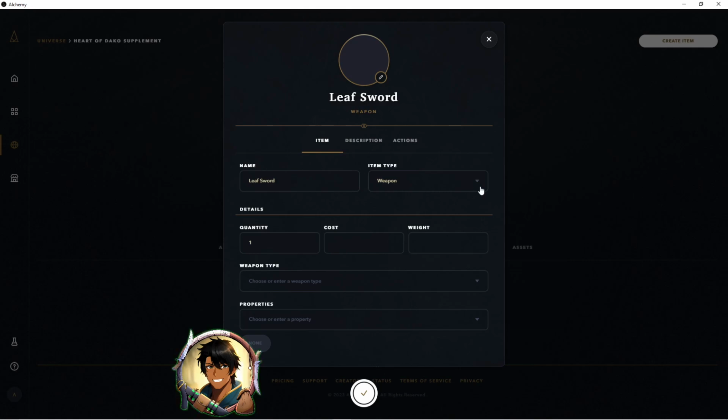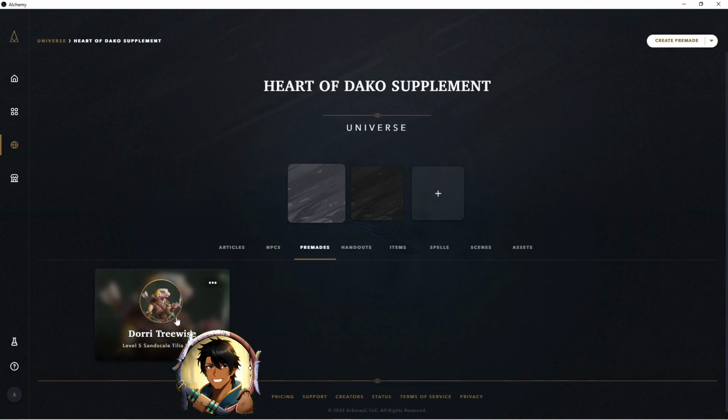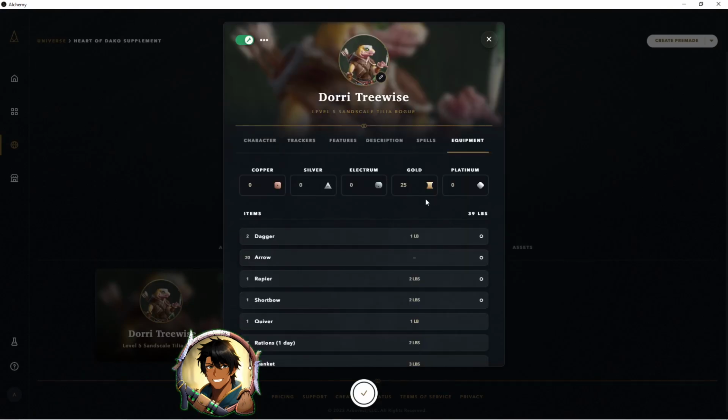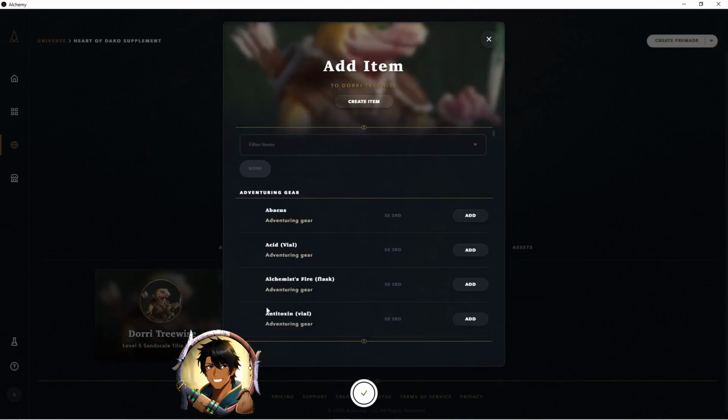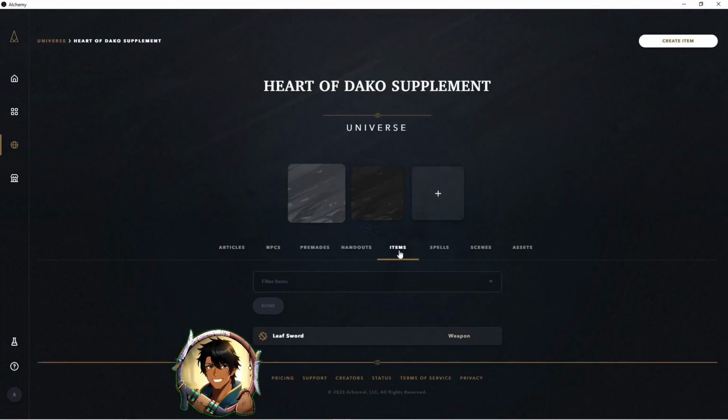When you create a custom item, you can either create the custom item within your character sheet. We're going to see this for a moment and go ahead and show that. So the pre-made is basically the same as the player character sheet. You can add a new item from your character sheet, and you can create an item there as well. Or you can create an item in universe, which would be here. So those are two places you can do item creation: within the character sheet, or in game, if you look at the equipment tab in game, or from the universe page.